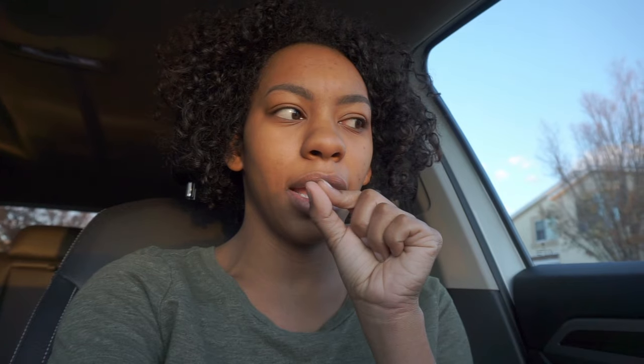Or they have the little slits on the door handle, and you can press that with your thumb and that'll unlock or lock your car. Or you can just put your hand like this behind the door handle and it'll just lock or unlock. So you go once to unlock your door, probably the driver door, and you go twice like that and it unlocks all the car doors. So that's pretty cool. But I'm gonna show you guys the infotainment system.